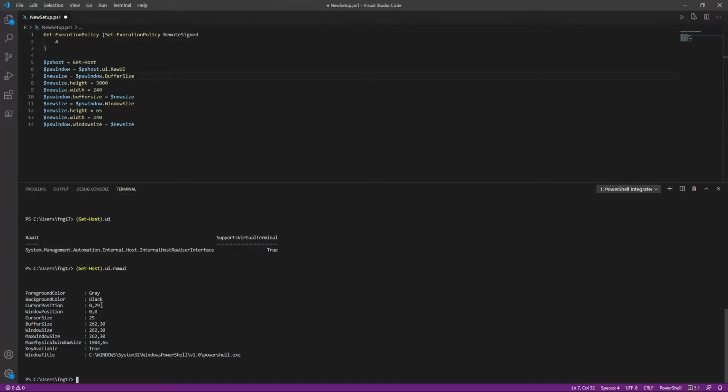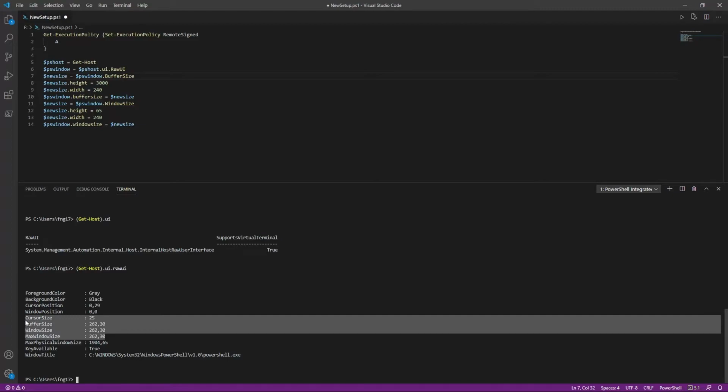So now that we have all this information stored, we can start working with these other variables that are in here, and we can adjust the window size automatically. At the beginning of every one of my scripts, I just automatically resize the window to a default size that just spits out a certain width. So if we were to take this, copy it.